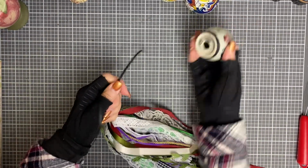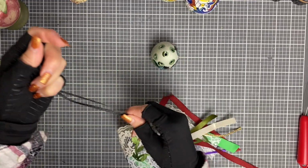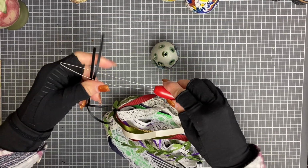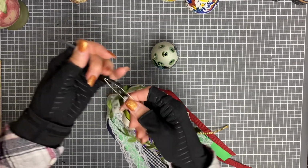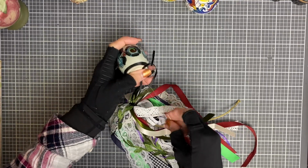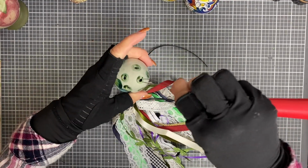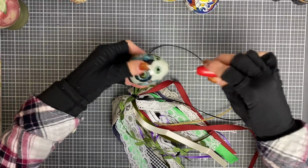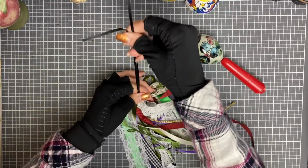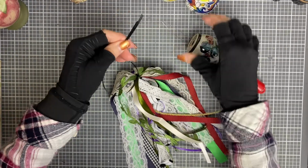And now, if this hole was big enough, if it was a little bit larger, you could actually pull this all the way through. But that did not happen. But this right here, because the hole's large enough, made it so nice and stiff. Oh, wait, I know what I did. I went the top this way and then pulled it through. And then this actually becomes the hanger to hang on a tree or wherever you want to hang it, because it's really not that Christmassy.